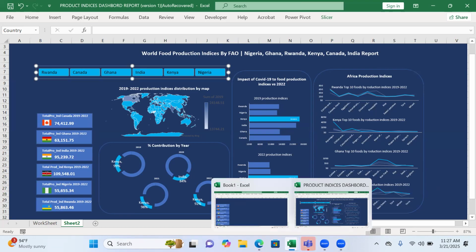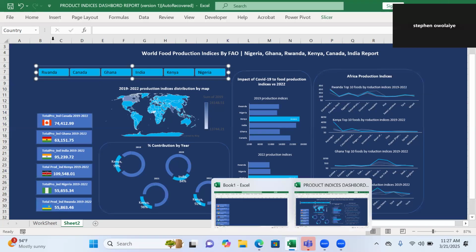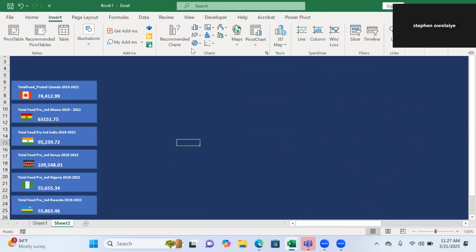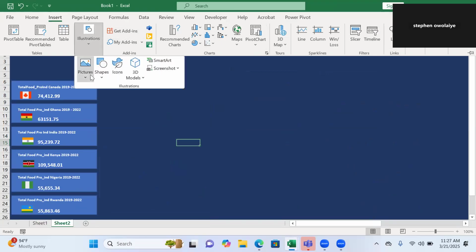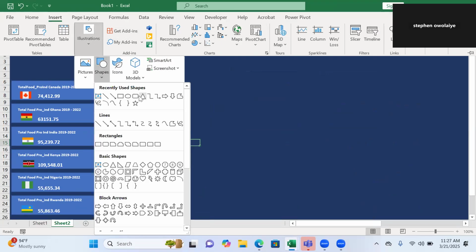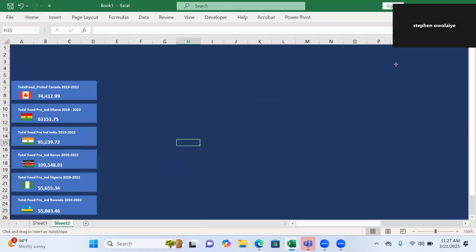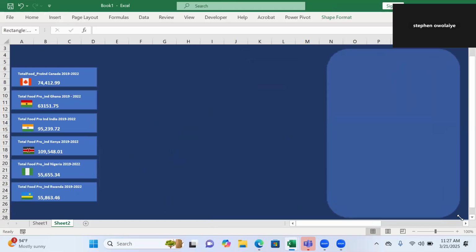So I'll go back to my dashboard, go to insert. I'll be using shapes. This time around, I'm using the shape with the rounded corner. I'll use it to draw a big rectangle at the side.